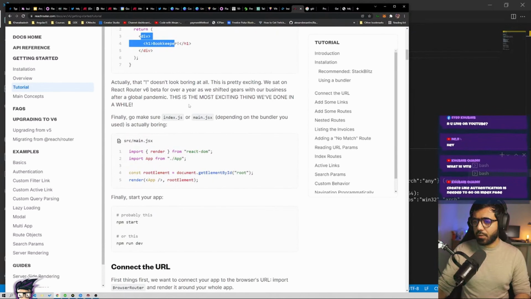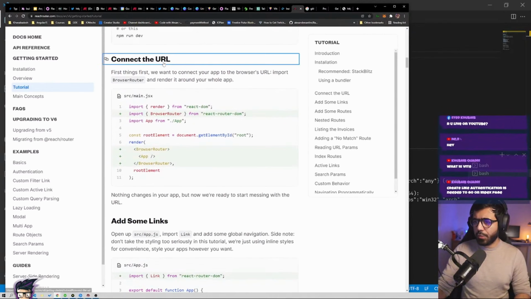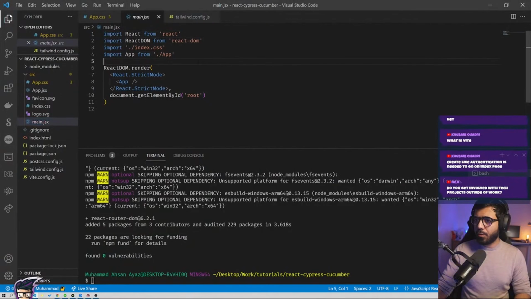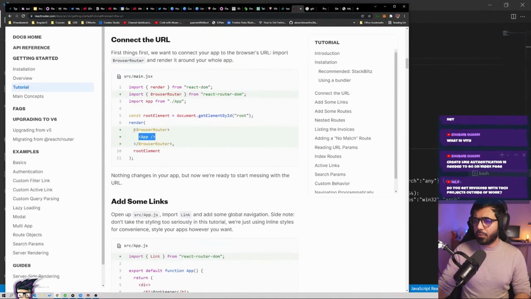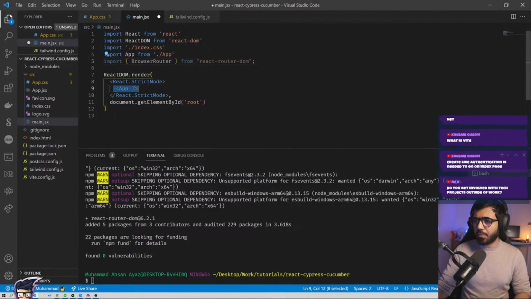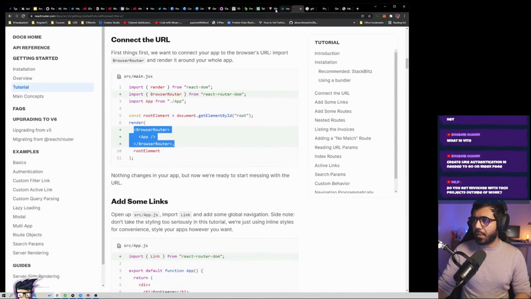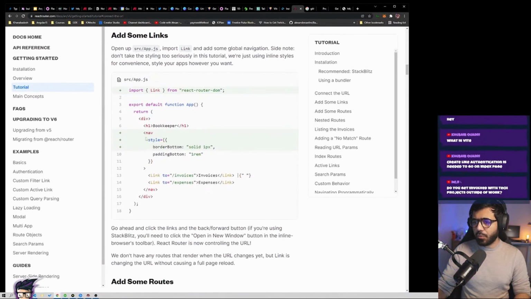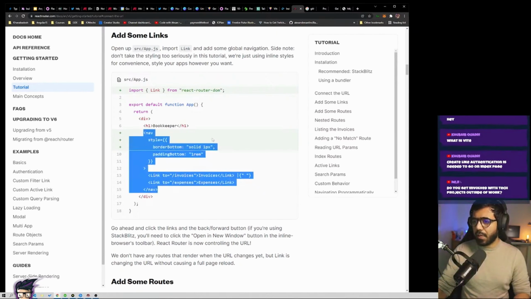So now instead of doing this, we are going to use BrowserRouter from react-router-dom. We are going to use this. So we have BrowserRouter, then we have App, right? So we are going to go to main.jsx, then we go here, and then we use the BrowserRouter inside apps, something like this. All right, so we do this, save this. If we refresh the application, is it working still? Yes, it is. Add some links. So we are going to add some links in the nav bar, just like this. So we have this in the app.